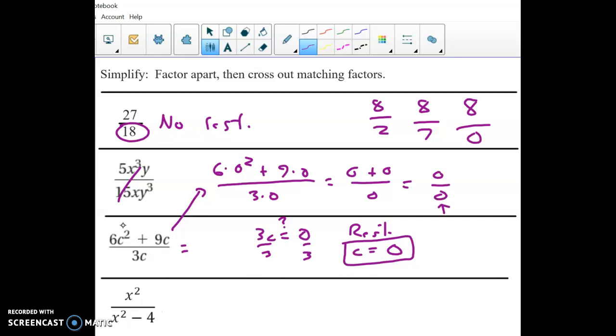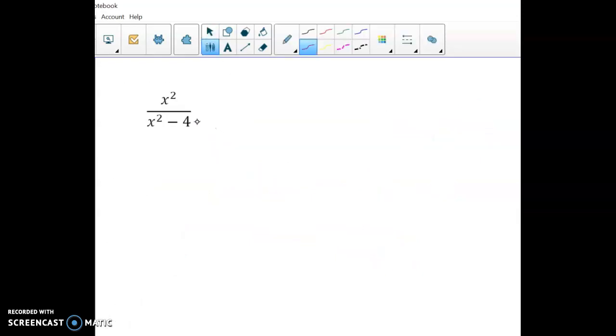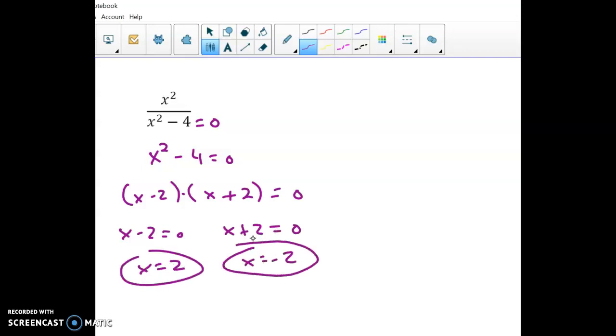So let's maybe try this last one down here too. Again, we're thinking about restrictions, which means what numbers for x would make that denominator 0. If we were to write that as a little equation and solve it, one of the ways you could solve it is to factor the square minus square. Factor to x minus 2 and x plus 2. Then you set each part to 0. This is just solving an x squared equation. So I get x equals 2 and x equals negative 2. And those are my two restrictions.